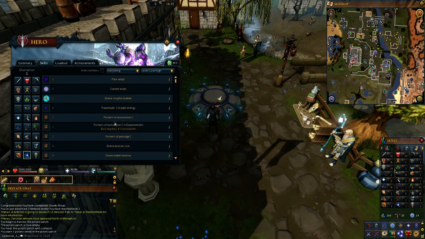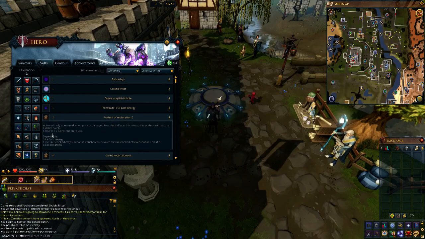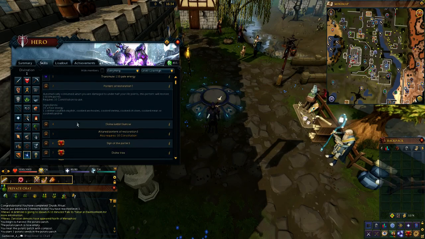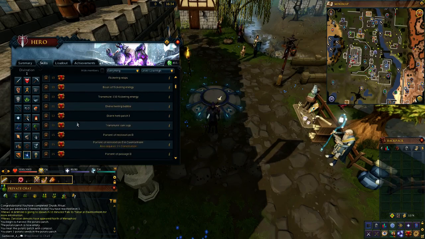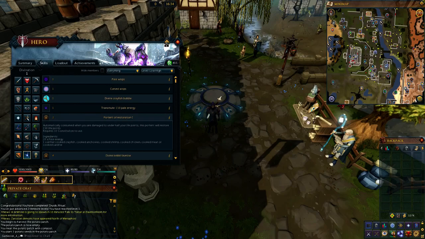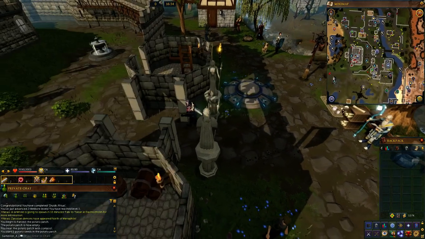You always want to keep one of them in your inventory, because if your health drops below half, it will automatically use it and heal you up. Or that given amount, does it tell us how much? Yeah, 150 life points, so that could save your life. But obviously as we delve deeper into it, it gets cooler and cooler and cooler. But don't take my word for it, let's go check it out. So we've got to go to the left of Lumbridge.